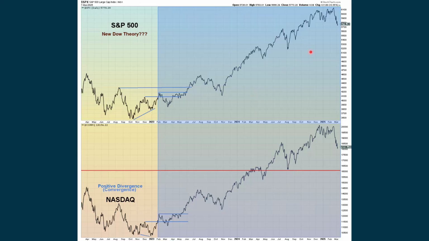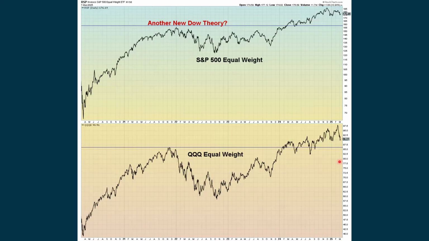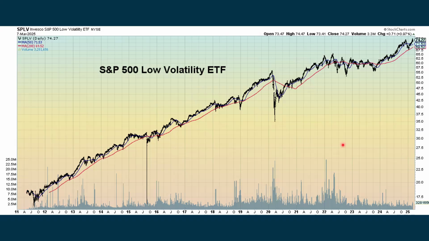And then new Dow theory, instead of using the Dow, we use the S&P 500, which has been under pressure. Instead of using the transports, we use the NASDAQ, which has also been under pressure. And we break that out a little further, and we see that the equal weight S&P 500 is coming down, but it's been holding up a little bit better, where the equal weight version of the QQQs did set a recent all-time high, where the equal weight S&P did not. That's a negative divergence. We're actually seeing the Qs now with the equal weight version declining with a little bit more conviction.